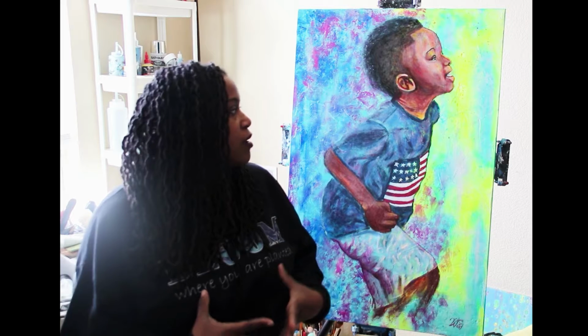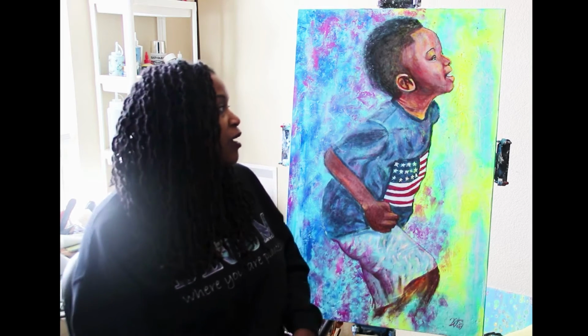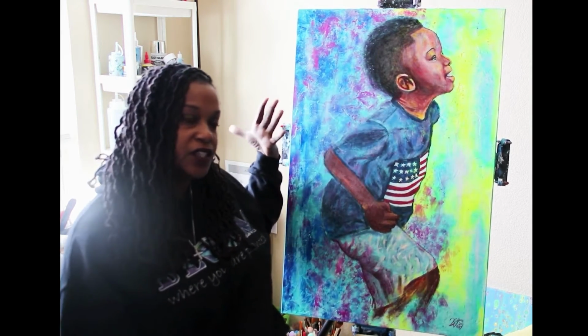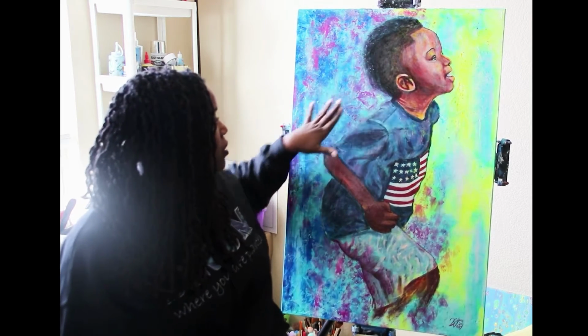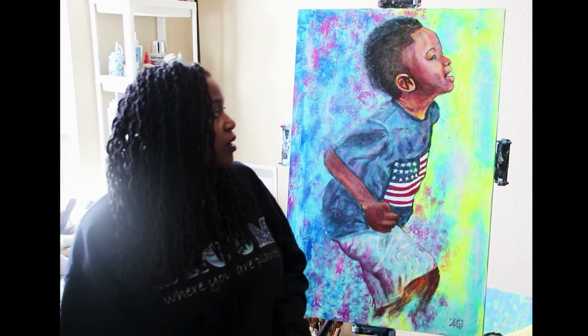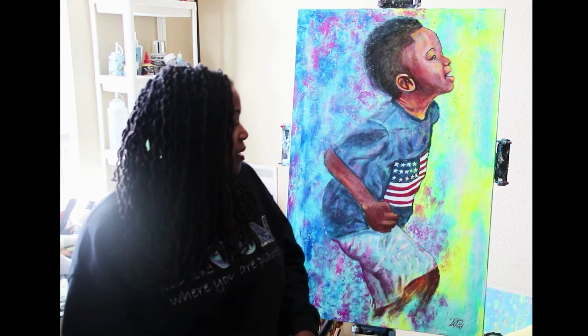This painting was so much fun to create because it allowed me to just get more loose with my artwork. It allowed me to use different tools to create different textures. I used sponge work. I used really thinned down paint for the splashes that you see. And so it was just a lot of fun. I'm learning and growing with each one of these paintings, and this is just another one that has helped me in that area.